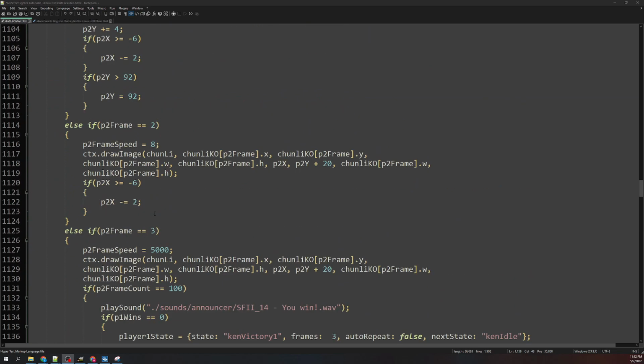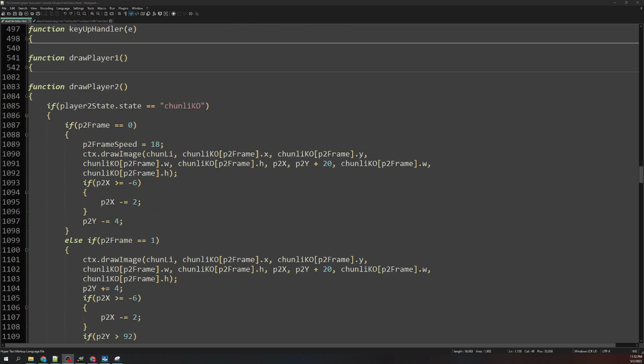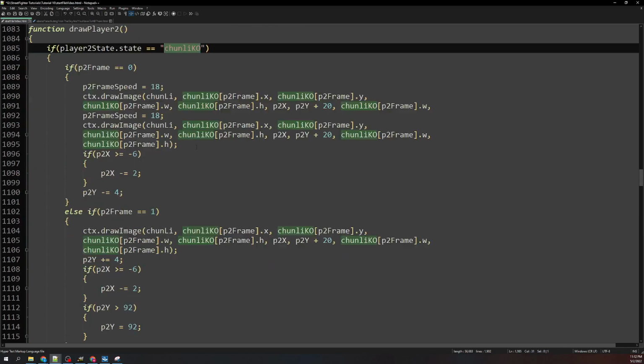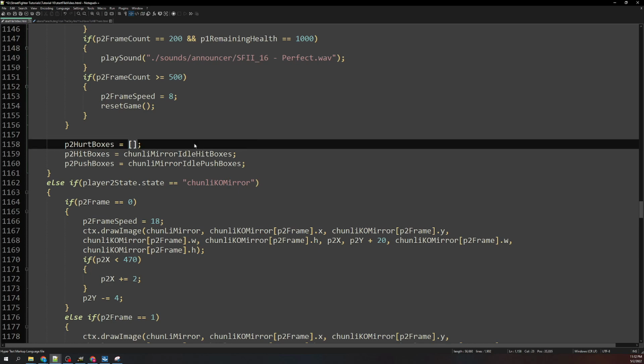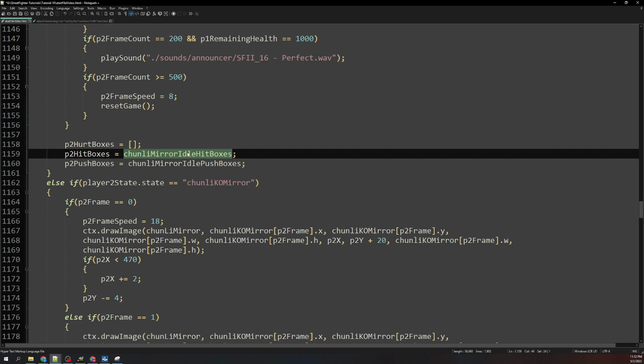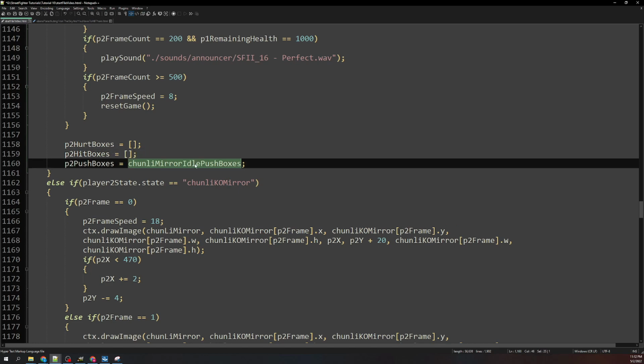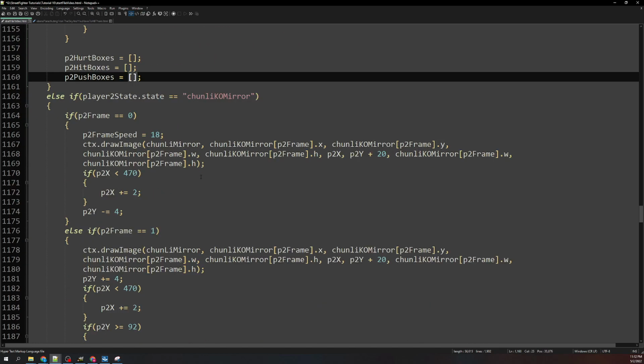So what happens is that when we are in Chun-Li KO, we don't have any hurt boxes, hit boxes, or push boxes, okay? So none of these things exist, so we're just going to go ahead and make them blank arrays. So they still have the same type, they're an array, but there's nothing there.